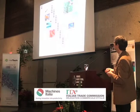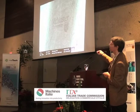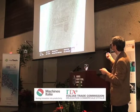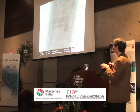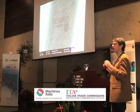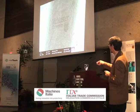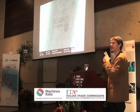So with the tools we have, this is a human hair, we can do something useful such as write the logo of McMaster. This was one of the first things we did when we got our nano machining tool. This is really very low resolution for us, this kind of application. This is only 800 times human hair. We want to go orders of magnitude higher resolution.